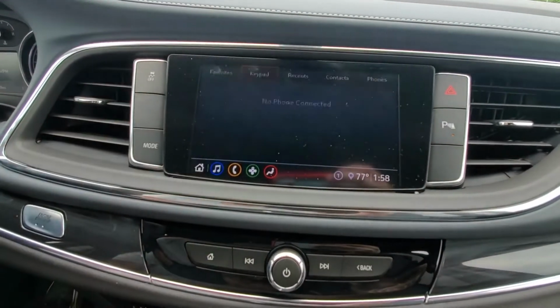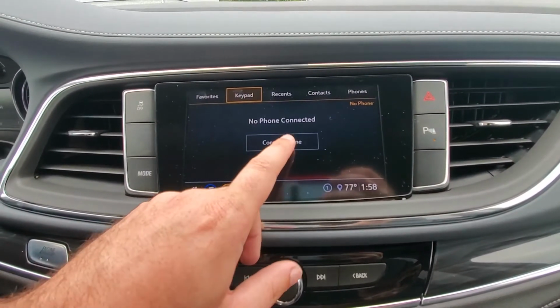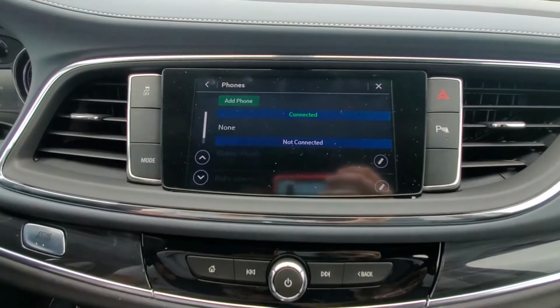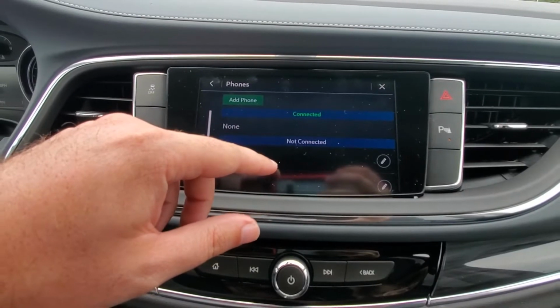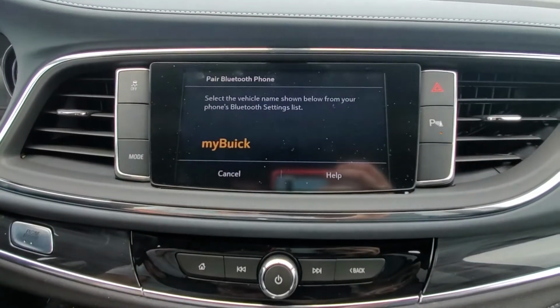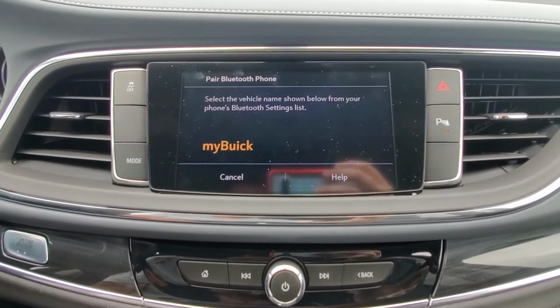You can click on phone. This is where you want to connect the phones. This is stepping you through the Bluetooth next. So connect phone, add phone, and at this point, if you have phones connected already, like maybe you're adding a third or a fourth, they'll show up on a list here. But you hit add phone, and at this point, it's going to give you directions.